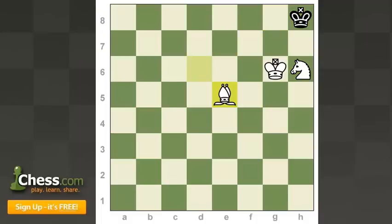Now what we're going to do, now that I've shown you the climax mating pattern that consistently repeats itself, is go to the beginning of a position that I believe every chess player should memorize.